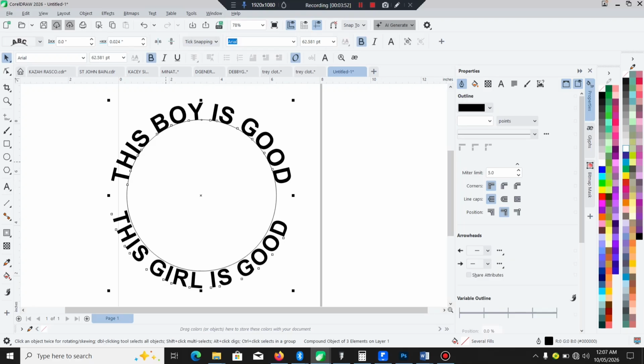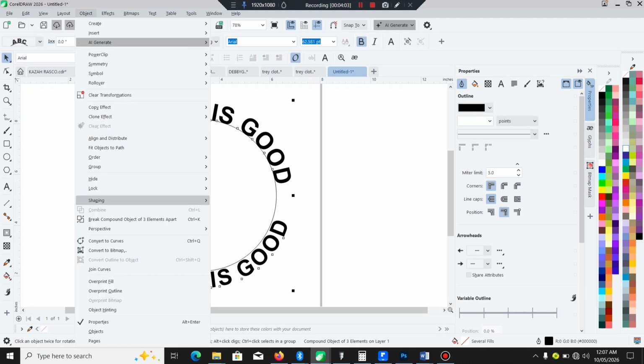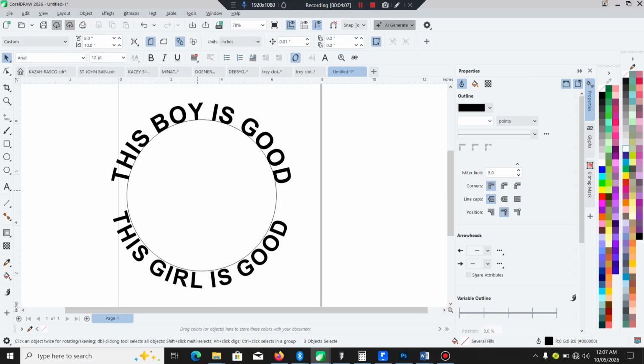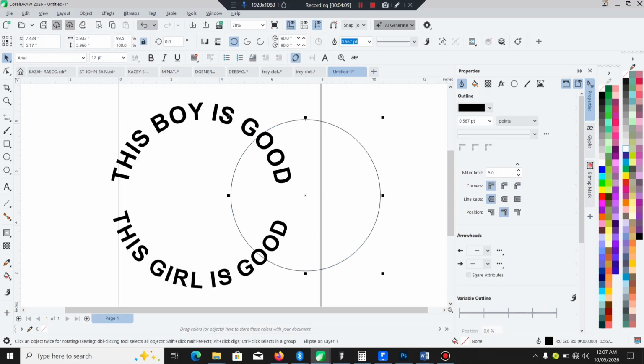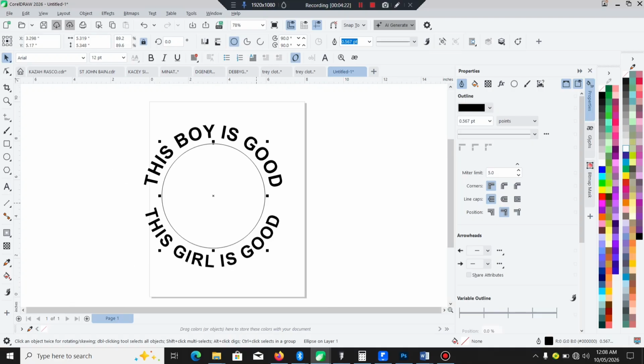Now if you want this circle on its own, you have to separate the text from the shape. So what you do, click your shape, come over to your object and say break object apart, just over here. You see now you have your shape on its own, so I have to reduce it. You see it, just like this. So this is how to run a text around a shape in case you have any text like this.